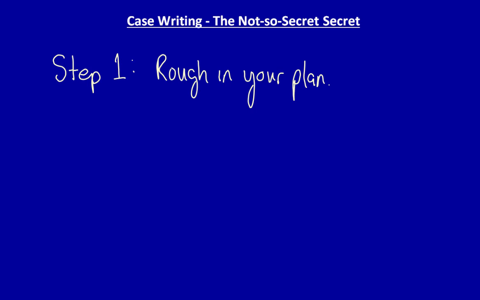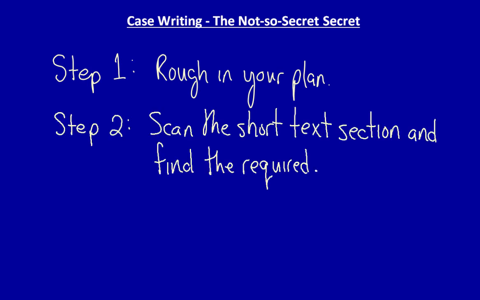We're back again with Step 2. Scan the short text section of your case and find the required. The required answers the question, what do they want me to do? And by they, I mean the client. What you're looking to do is fill in this section of your case plan.